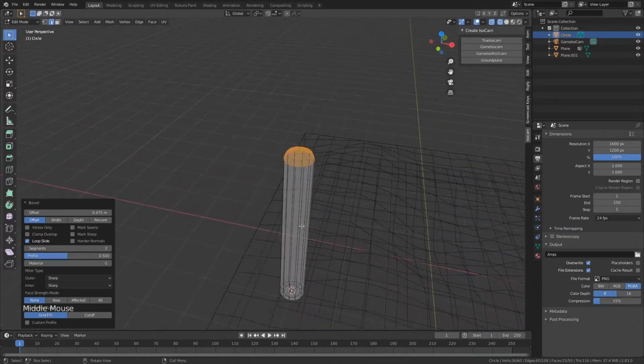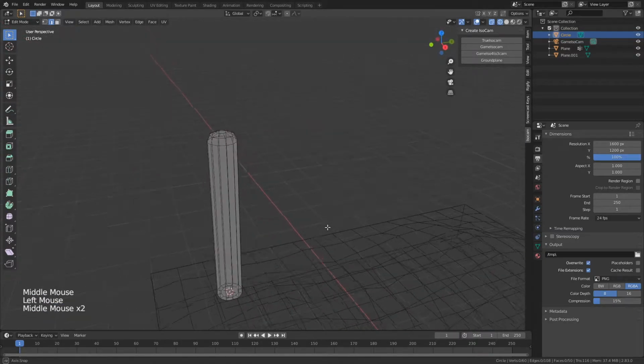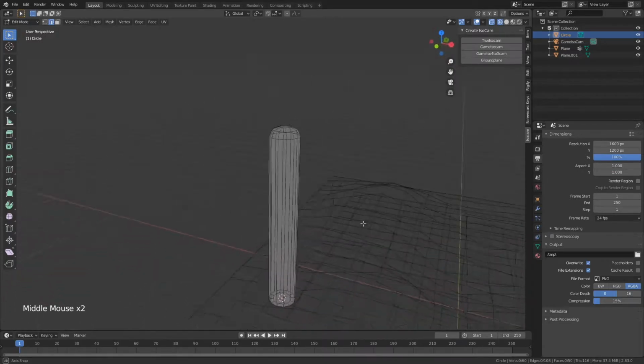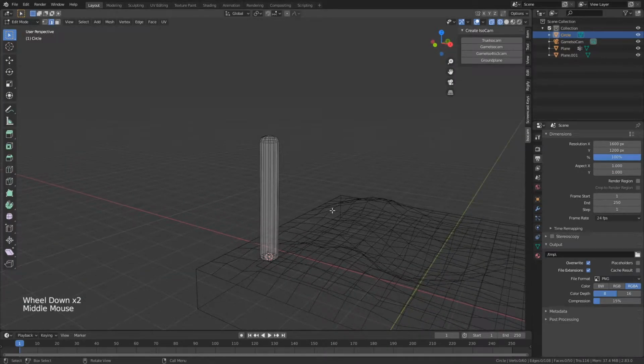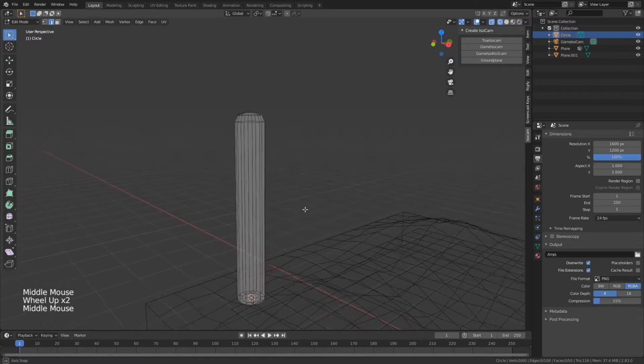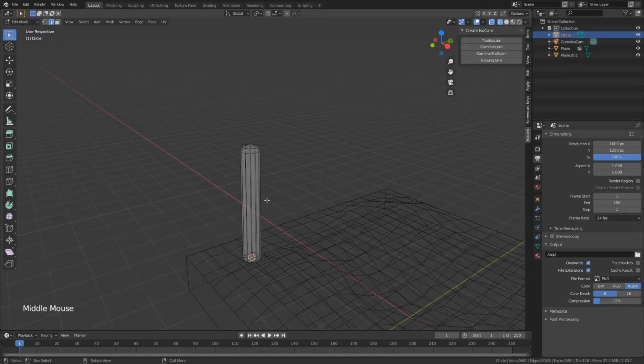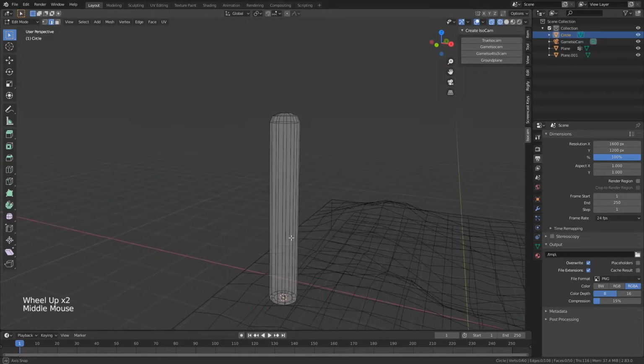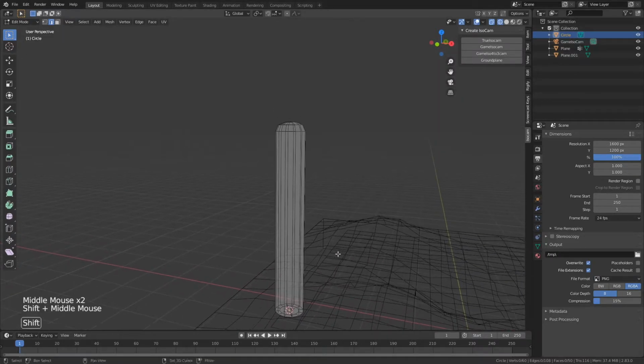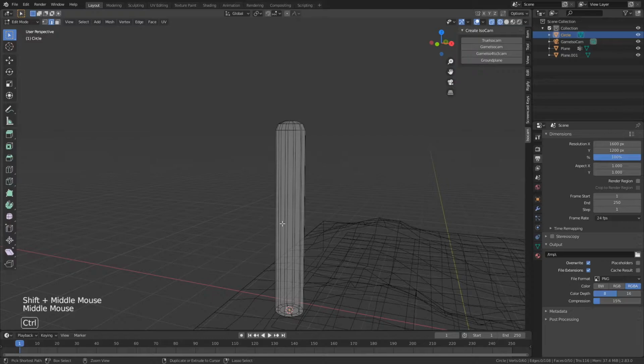Alright, so now we've clicked and committed that bevel. And that feels pretty good. But, you know, the traditional cartoony cactus has little arms that come off of it, and little mini cactuses that grow out the side. So in order to create those, what I'm going to do is hit Control R.